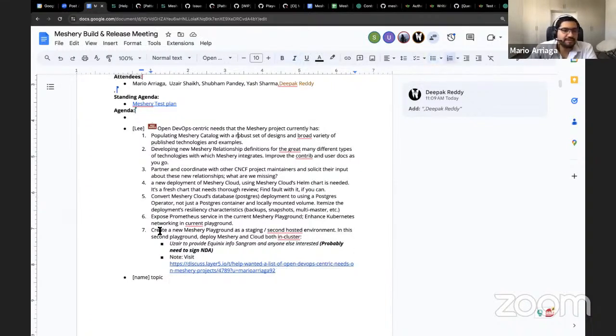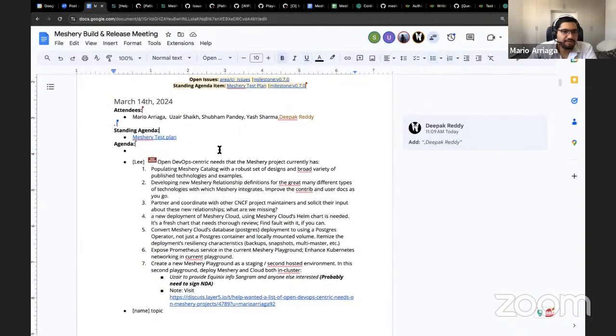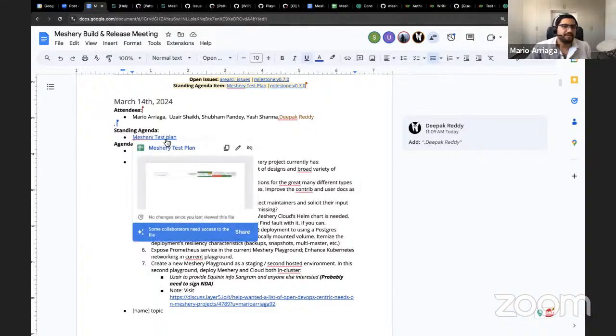There are several other tasks besides the seventh one. We can go over them, but maybe we should go over our standing agenda first. Or does anyone have anything really urgent they want to get feedback on? We can also cover that first. But if not, we'll just cover the Meshery test plan.